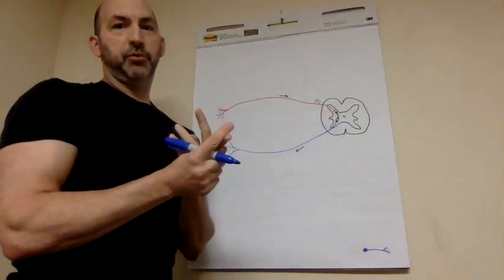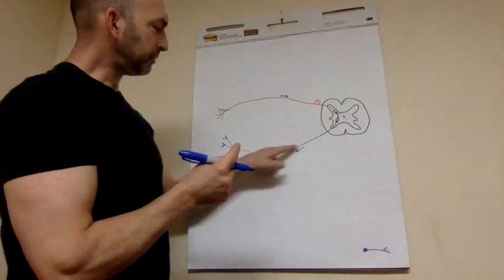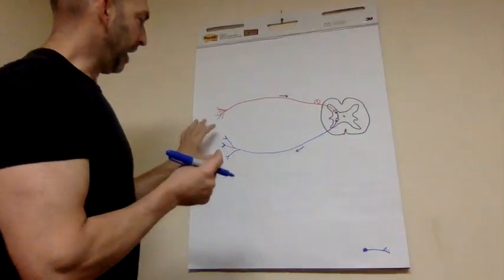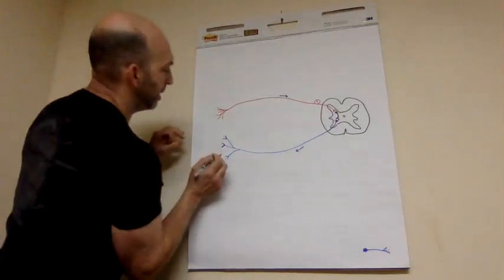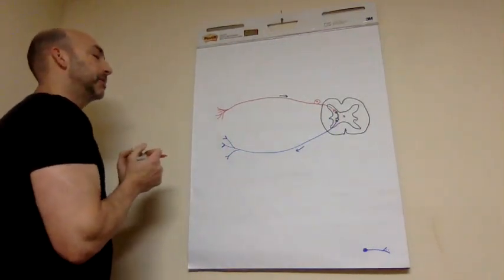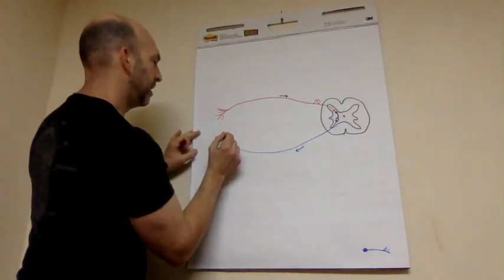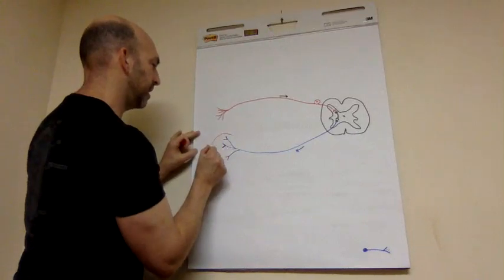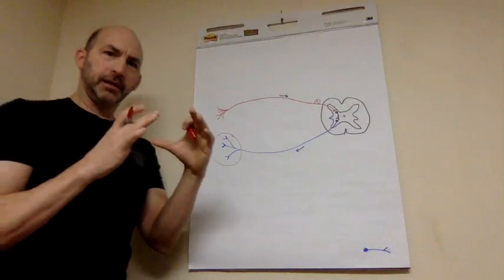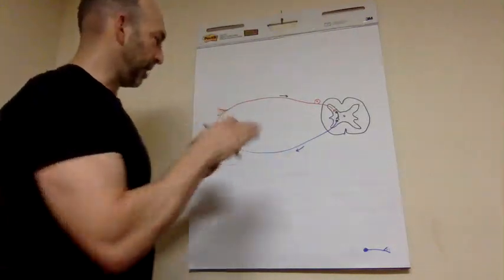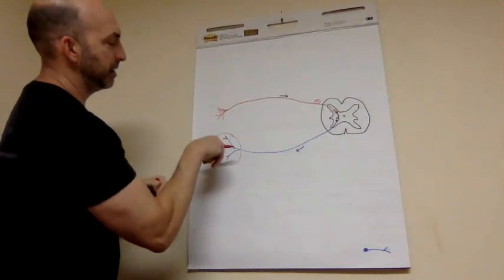Well, if the EPSP input wins and is dominant, we could reach threshold and stimulate this guy, right, and generate output to, and I'll put, let's see, how do I want to do this? What I'll do is I'll do a muscle in cross section. How about that? So if this is a muscle, innervating a muscle, right, that being the whole muscle there in cross section, the muscle is formed of cells running lengthwise, right? So this is a cross section through the muscle. We've cut it. We're looking at the end of the muscle.